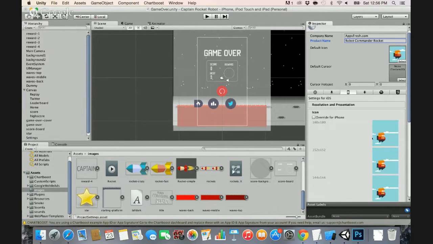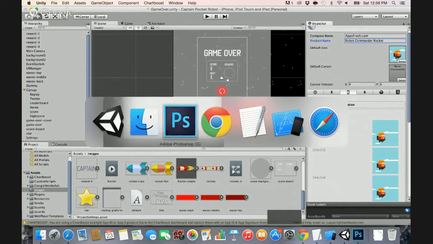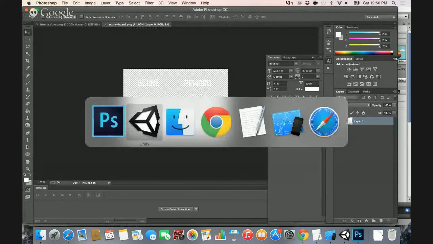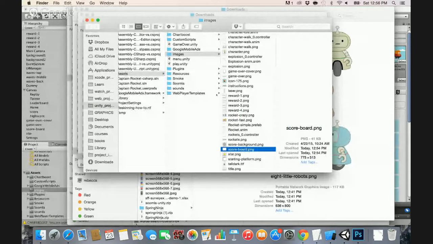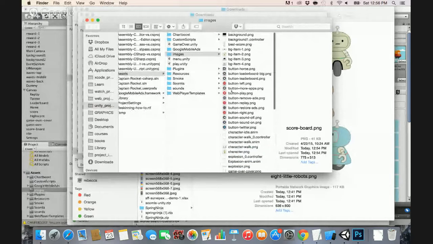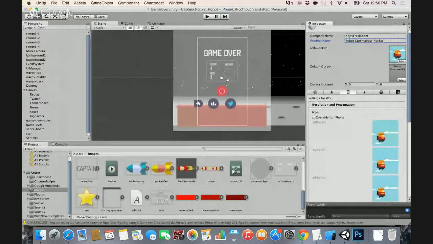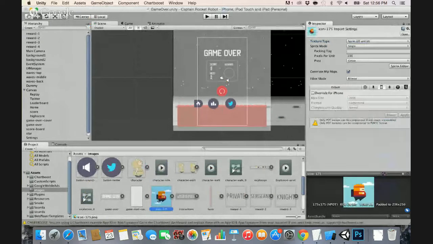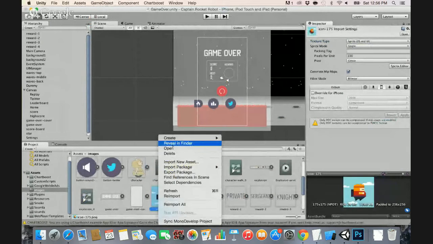All right. Now here you would change your icon. Now obviously we don't have the icon. I'm going to create an icon really quickly, and you would change it here in the default icon. So go to your images folder, and you will see the icon here. I already have it for you. You just have to use it. If you cannot find it here, go to Unity, and you will see the icon right here. Okay. Right click, reveal in Finder.